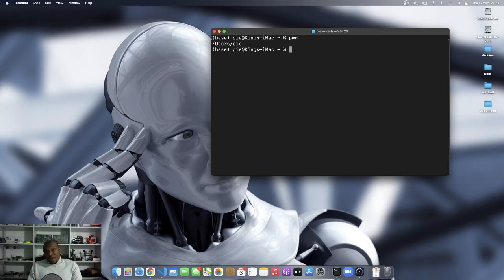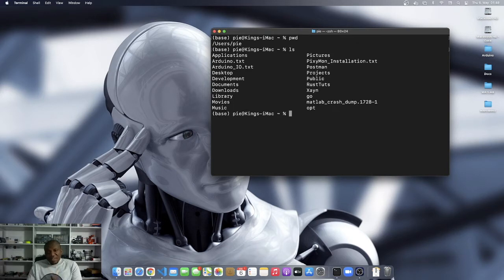So if I do ls here, you can see that there are folders that are accessible from the present working directory, which is my home folder. So every folder in here is accessible. Something like desktop, development, documents, downloads, library, movies, music, and all the other folders that you can see here. And so the way you change your present working directory into another folder is, first of all, the folder should already be accessible in your present working directory.